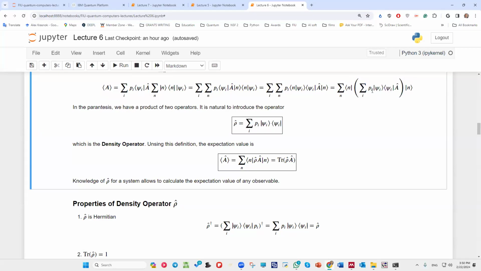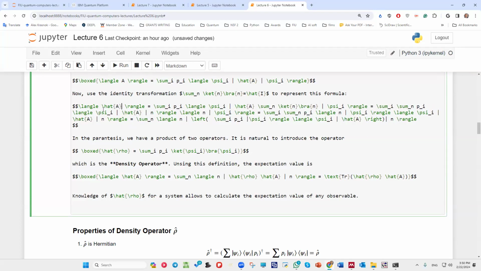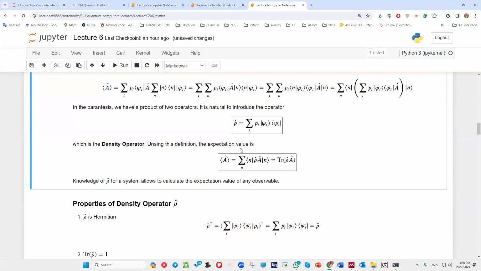Okay, so it's gonna be, and recall that this is actually the expectation value for the value A, or for the operator A. I probably should write the A operator here. Right, so this expectation value for the operator A now is given by this summation like this. So I simply rewrote this expression here, just introducing the definition for the density operator. Okay, so it's an expression like this.